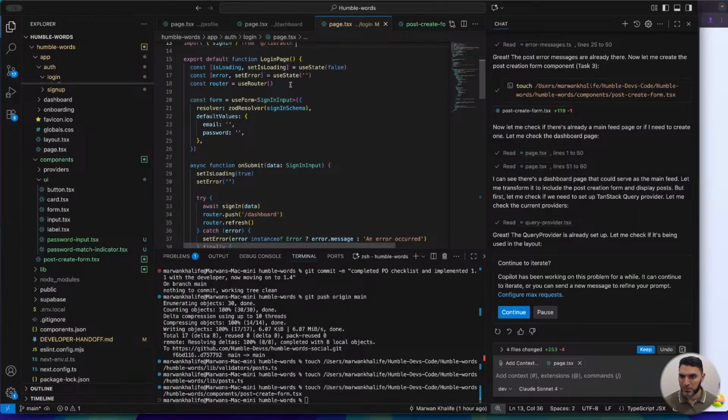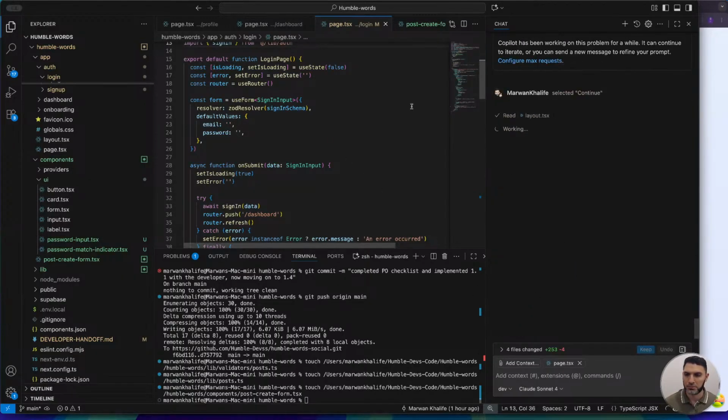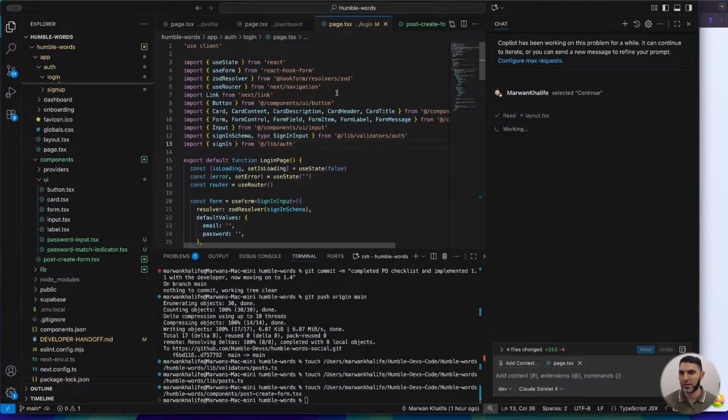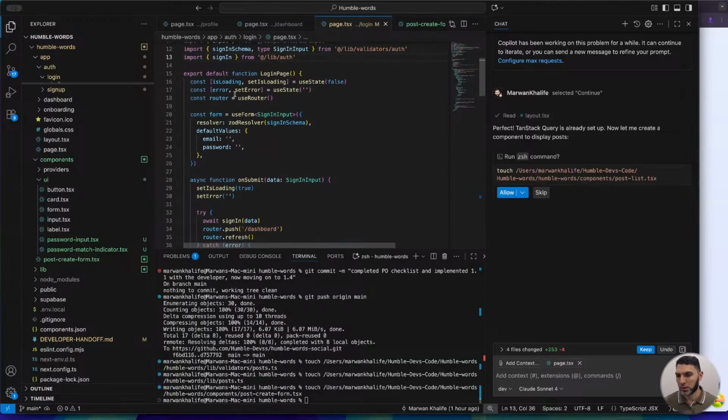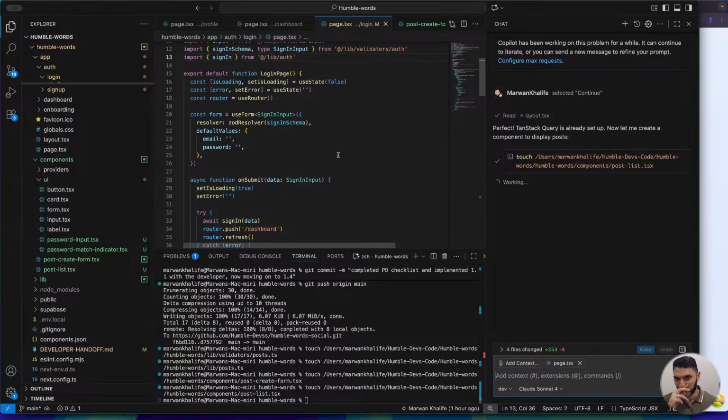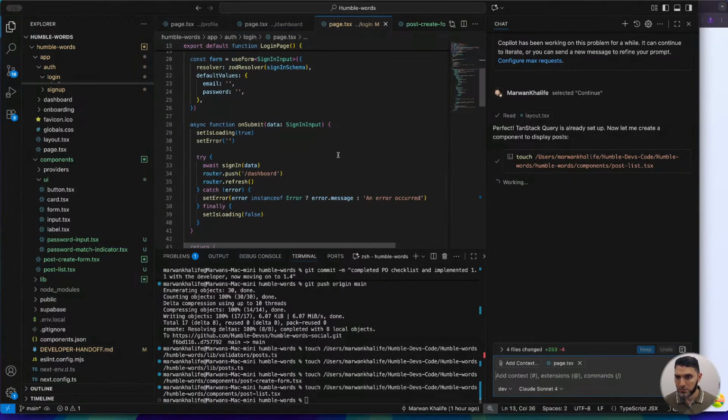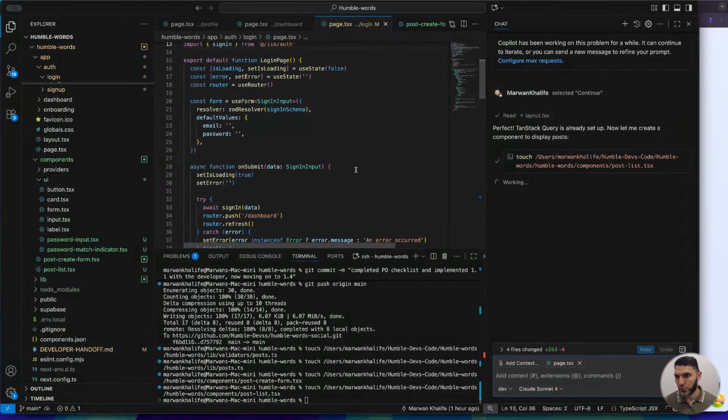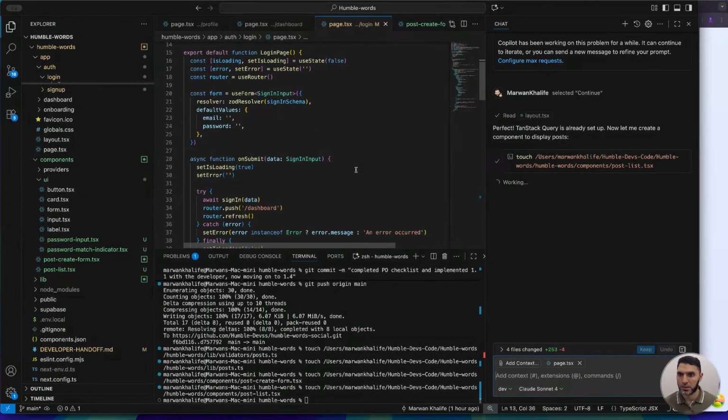You can, if you want, have your AI explain this to you bit by bit. You can tell it, okay, can you explain to me this whole page? And it will go through it one by one and explain to you all of the different parts of the code and what they do. But we're going to read through it as if we're just reading through a document. It's loading some components. This is React functionality, which again, the agent can explain to you. Then we have the user form.